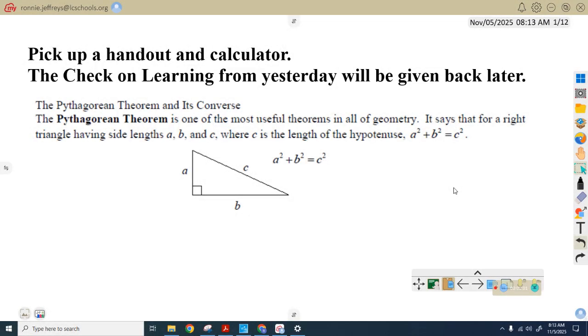Good morning, geometry guys. It is a kind of wacky Wednesday here in my first period class where we are celebrating one of the gruesome twosome of the twins. It's Mackie's birthday.